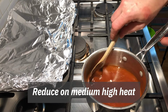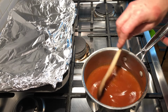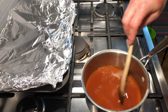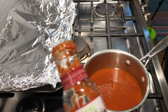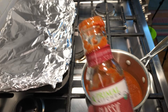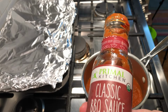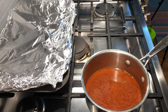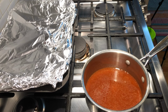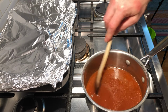If you have a favorite barbecue sauce recipe, you can tell us in the comments. We mostly like to make our own sauces. Today we kind of cheat a little bit using this keto Primal Kitchen thing. I mean, it's not commercial. This is what we use at home because we like the taste of it. But if you know any better ones, let us know, please. We like to hear from you guys, especially when you make the dishes and tell us how they come out. It makes us really happy.